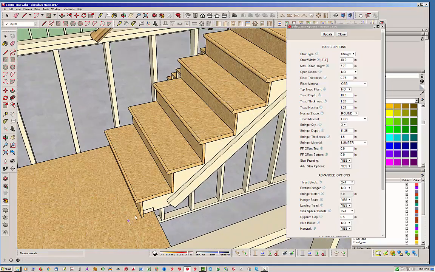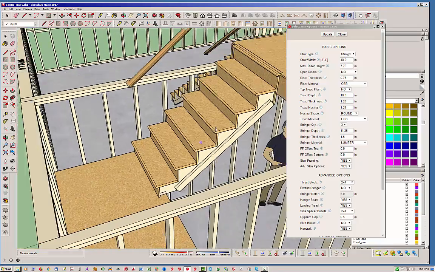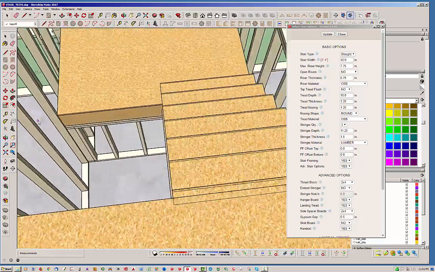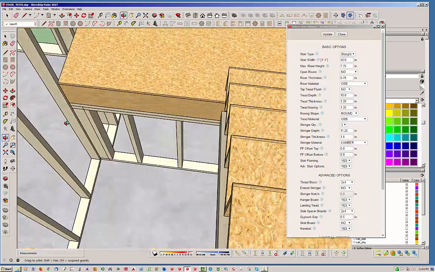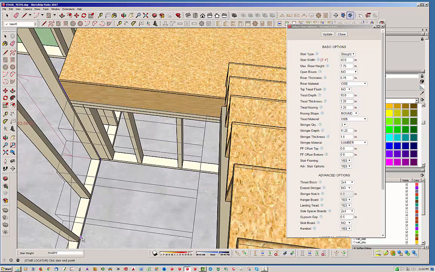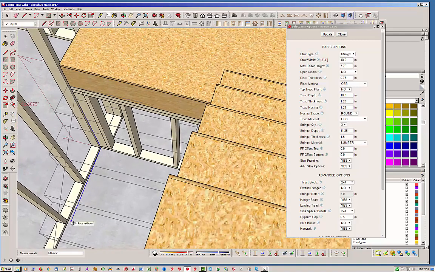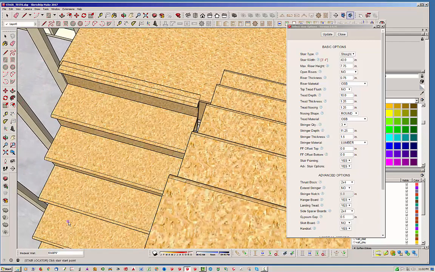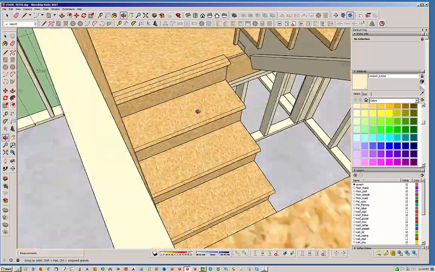Alright, and we'll get to this here in just a second. And the same thing here. We are going to pick this point right here, and we're just going to line it up right there. Anywhere down there is fine, just so it lines up. And bingo, there we go.